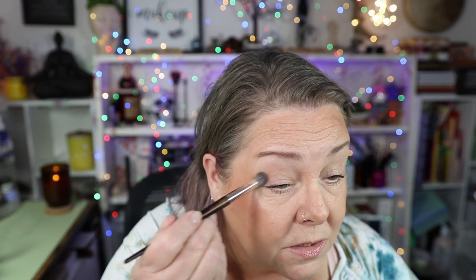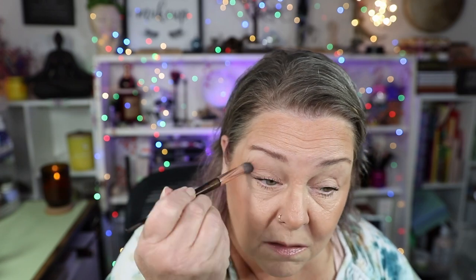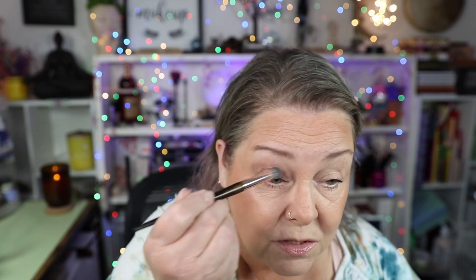I'm going to use a big fluffy brush and just put a little bit of color in my transition area. We're not going to do anything crazy, just a little bit. Just enough to give your eye a little something something.